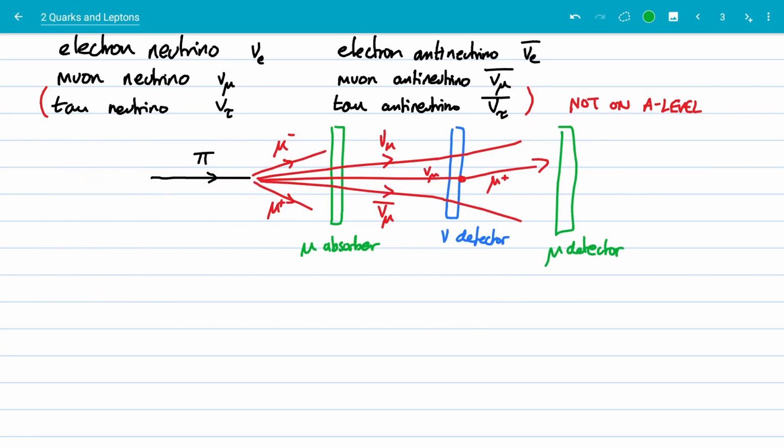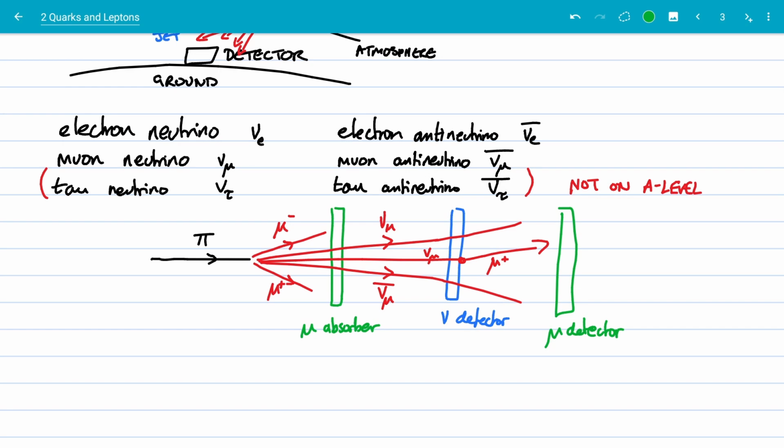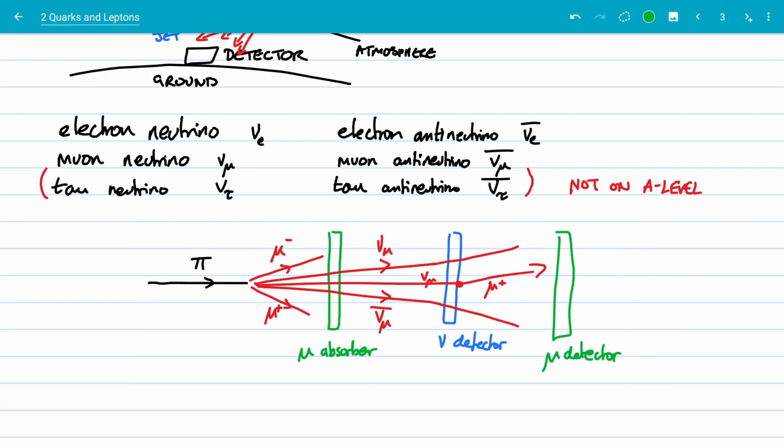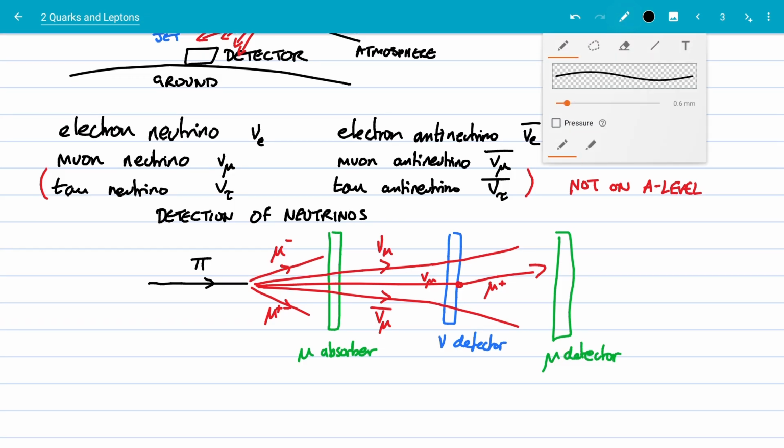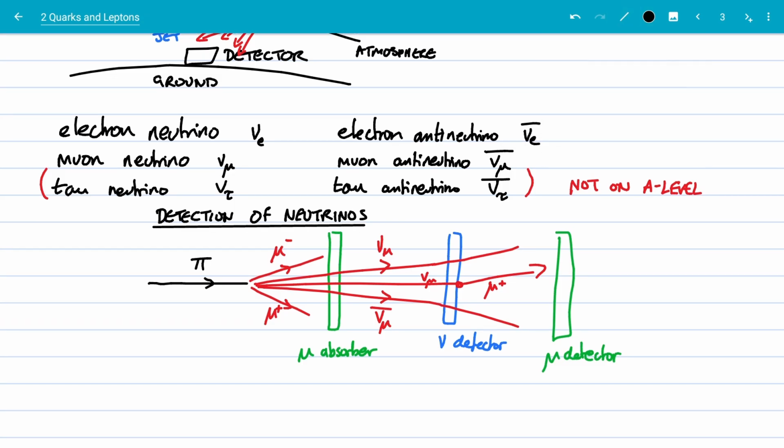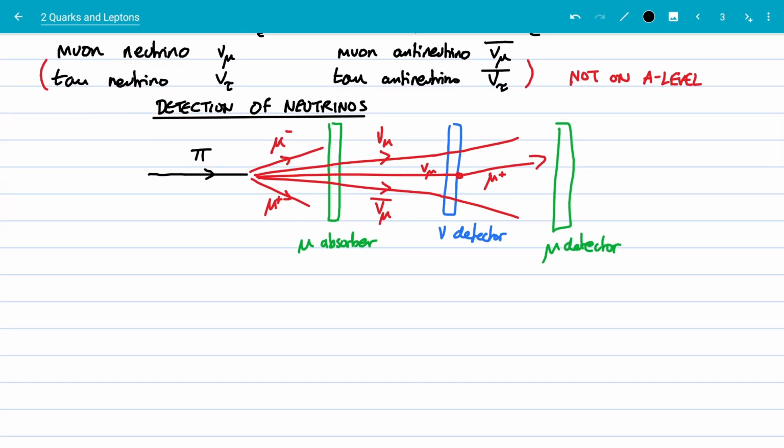Let's just move that up a little bit, move that out of the way. So maybe I should annotate this to say, talk about the detection of neutrinos. I mean, we use big tanks of water to detect neutrinos. Right, so detection of, how do we spell neutrinos again? Neutrinos. There we go. So we have our neutrinos. We can detect them. We can investigate them.